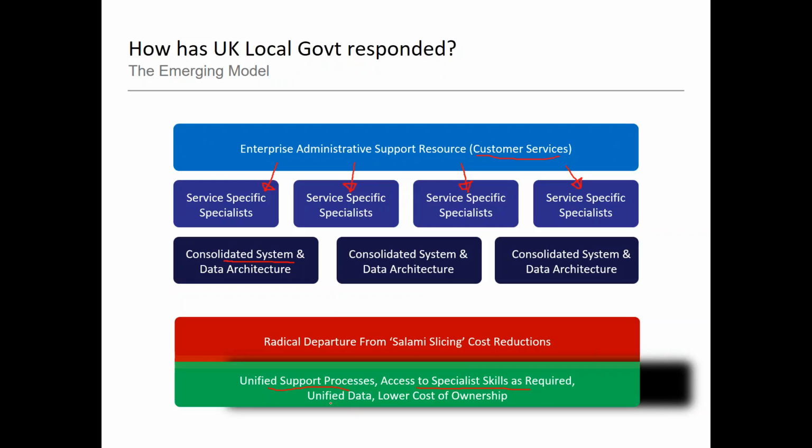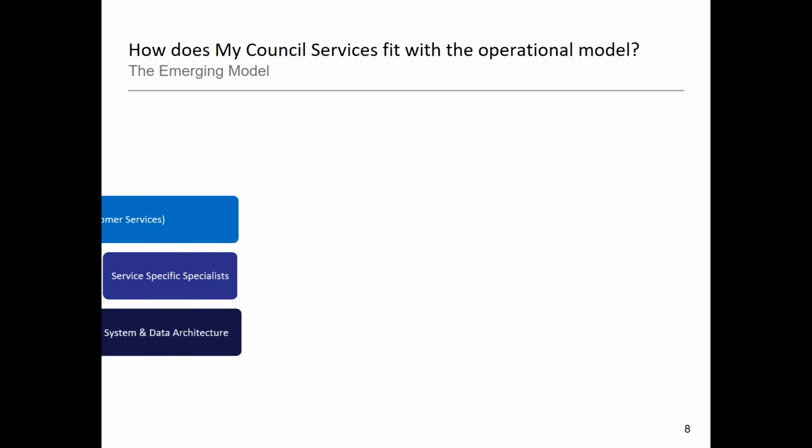And over time, you should deliver a more unified data and IT infrastructure, and crucially, do all of that with a lower cost of ownership. So that's what we've seen emerging. We've seen a technology drive to automation and end-to-end digital services, and digital by default through channel shift and transformation programs. But enabling and underpinning all of that, what we've also seen, and what has to accompany it really, is a significant organisational shift. So that's some of the background.